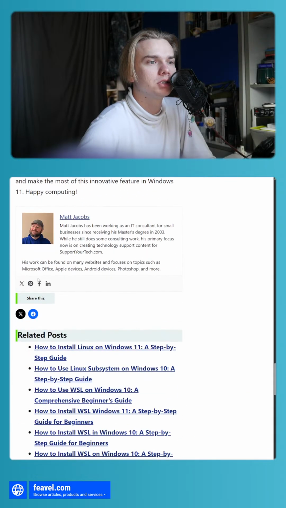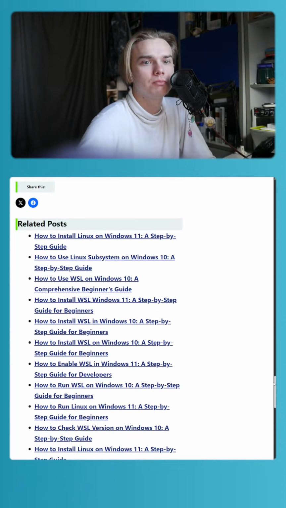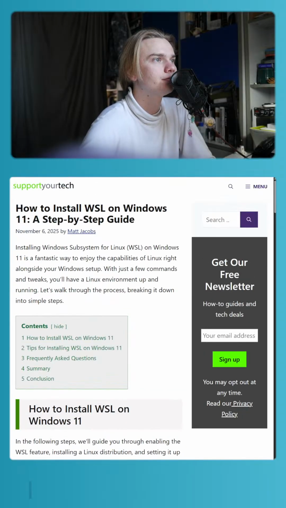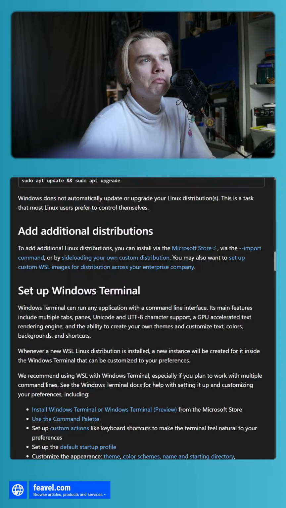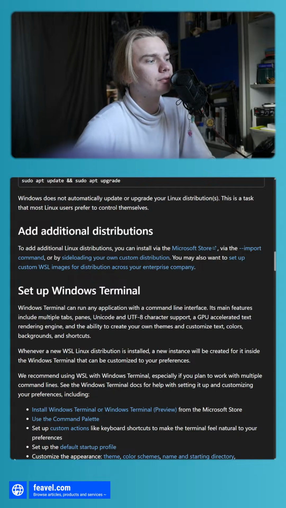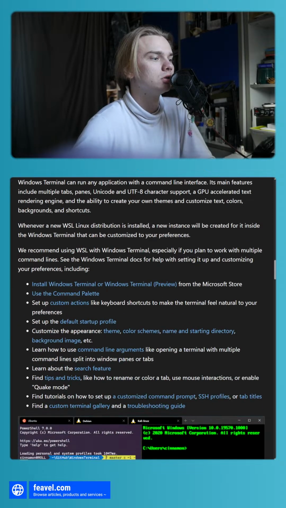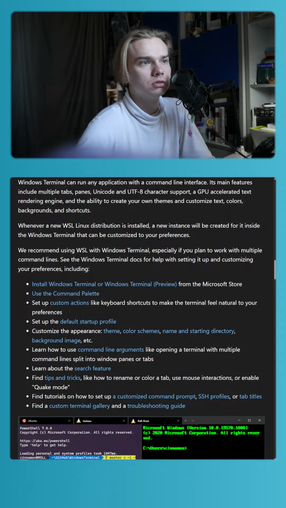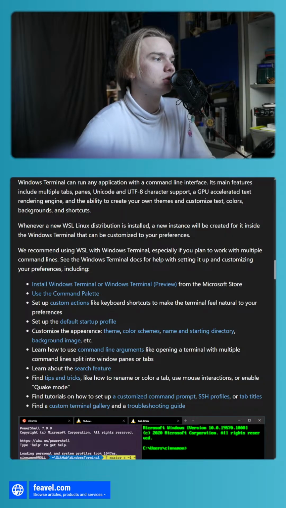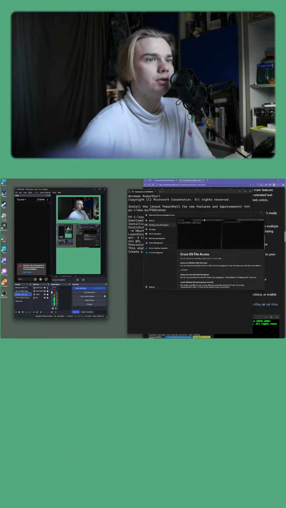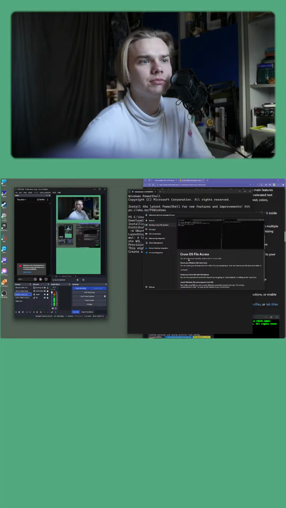Okay, this is pretty cool and everything, but I think I have to... working across file systems. Sorry. So it has a small guide here.